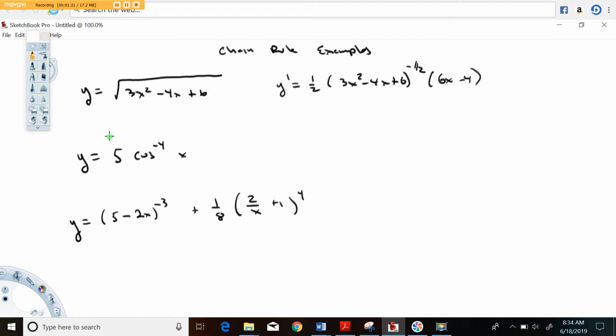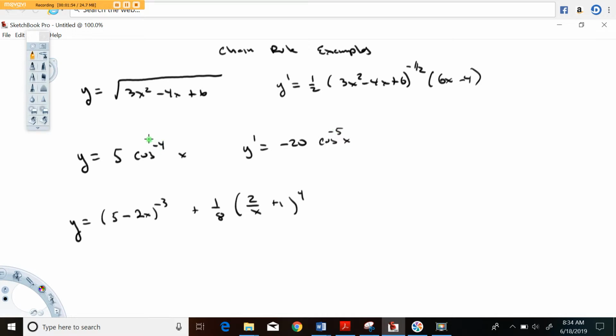All right, second example here, y equals 5 cosine to the minus 4th of x. So when we take the derivative of this, the 5 is a constant. Again, there are two functions here: the cosine function is the inner function, and then to the minus 4, that's a power function. We'll differentiate the power function first. So by the time we bring down the power, we're going to have minus 20, because there's a 5 sitting in front of it, times cosine x to the minus 5th. Remember, you subtract 1 from your power.